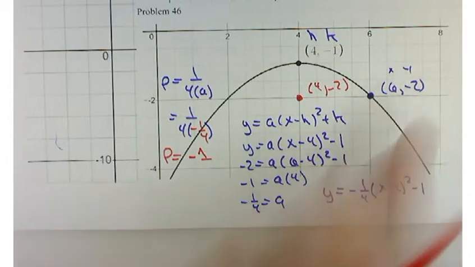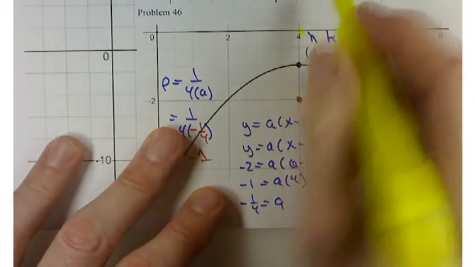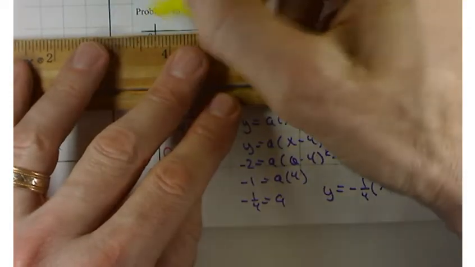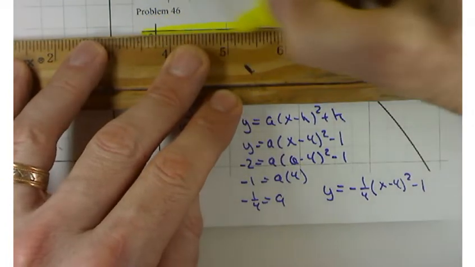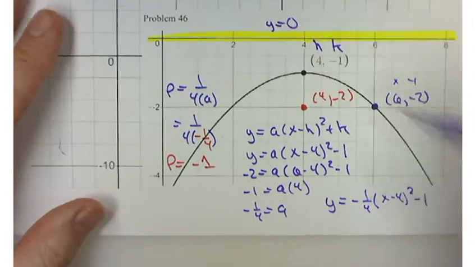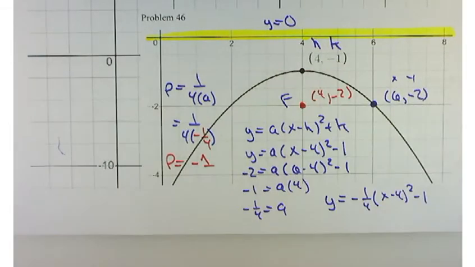How about the directrix? Where's the directrix? So the directrix is going to have to pass through this point. Thank you, Sam. Passes through this point. In fact, it's going to be a line. It's going to be this horizontal line right here. What's the equation of that line, Ann? Thank you. Y equals 0. So there's your directrix, there's your focus, and there's your vertex. So kind of a nice problem to bring all 4 of those things together.